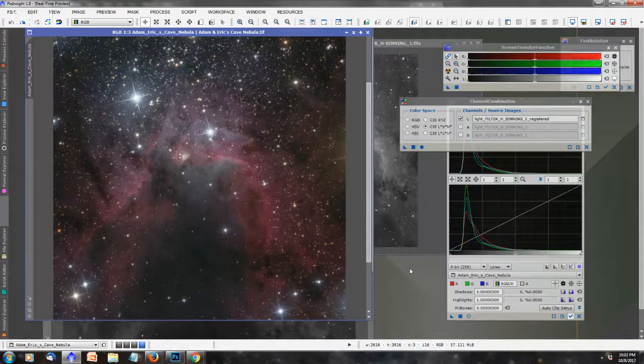I think I said this before the show as well. It kind of reminds me of when the Hubble released the infrared Horsehead Nebula, where the Horsehead always looked like a black hole in the H-alpha clouds, and in this new rendition, it stood out in the foreground as this wispy black foreground object that was in front of a background of H-alpha. It was just a brand new way of looking at it. And I think that because of the quality of this data, it gave me the opportunity to look at the Cave Nebula differently, the way that I feel like I always have seen it, but I've never been able to bring it out in an attractive way.